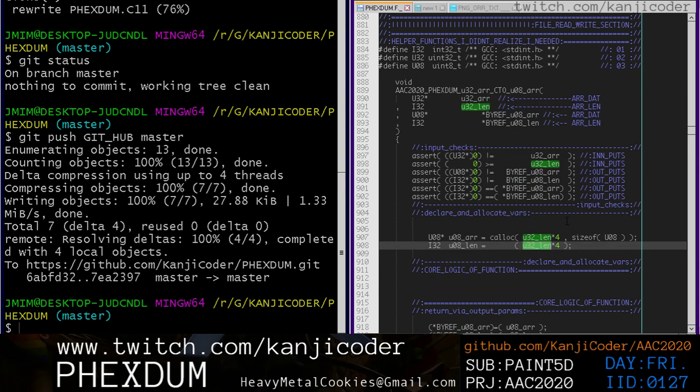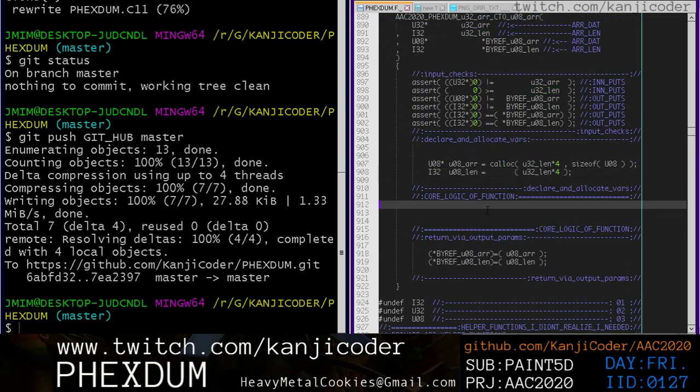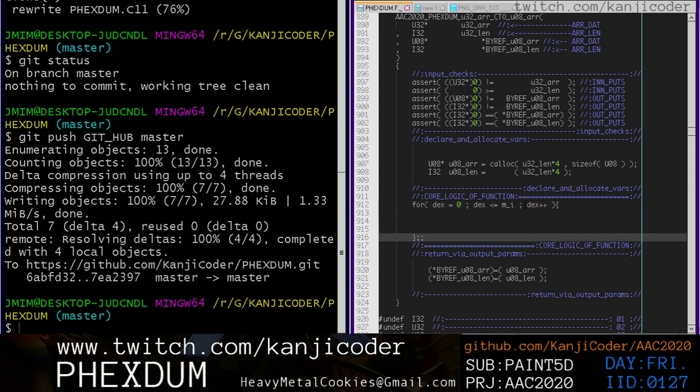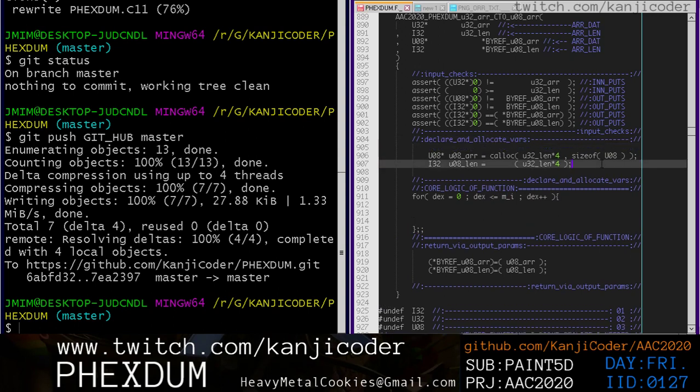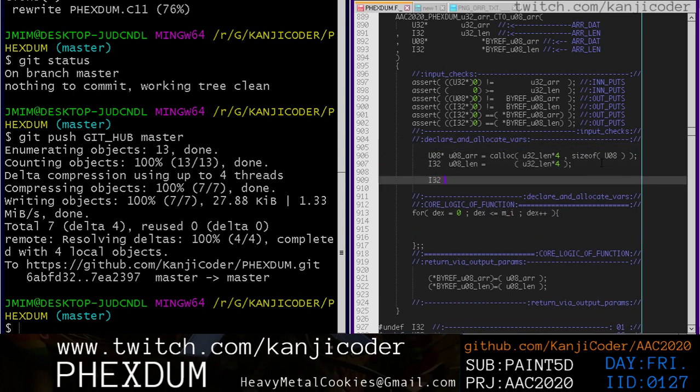Okay, cool. So now that we have everything allocated, we're just going to say for dex equals 0, dex is less than or equal to the max index, and then dex plus plus. I'm going to just set up a little core loop here. And we also need some type of variable for the index, so let's say int32 dex.